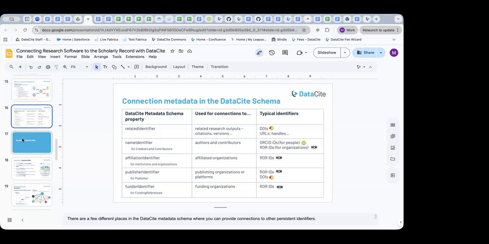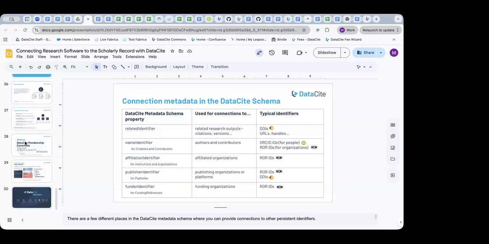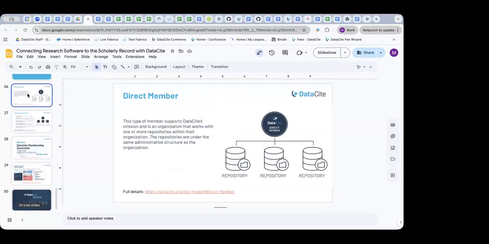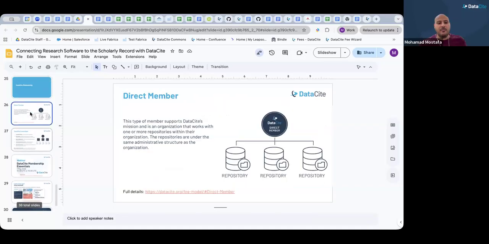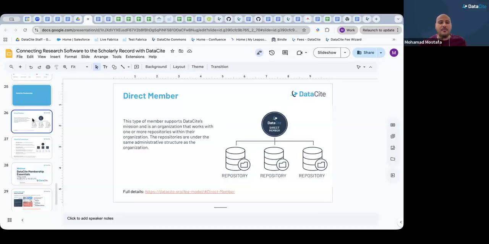Another one is about the membership. So, does each type of organization need to be a paid member, or are there any incentives for new communities that would like to become a member of DataCite? Yeah, so as I highlighted, we are a membership organization and we are sustained by our community of members who join the association. So the primary route is through the options or the pathways that I highlighted.